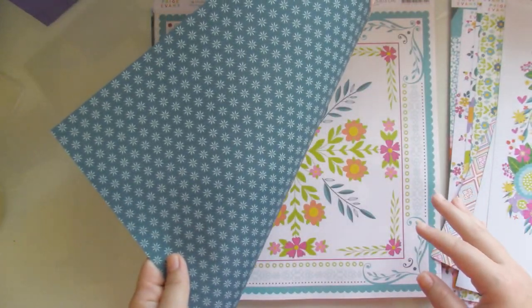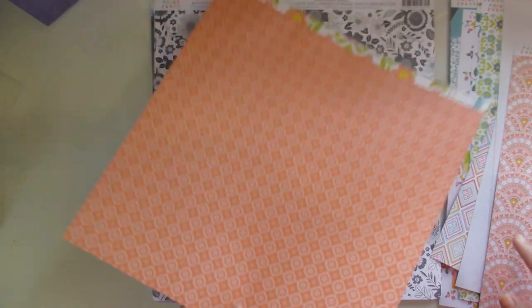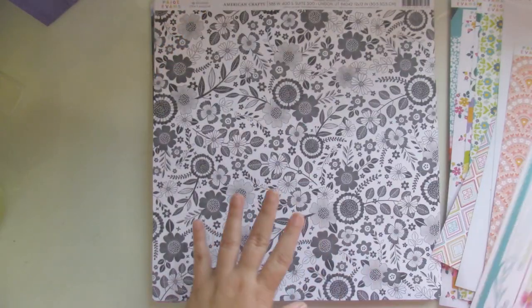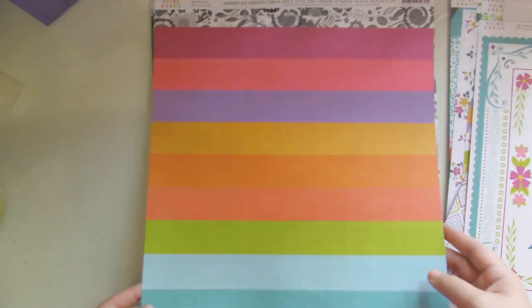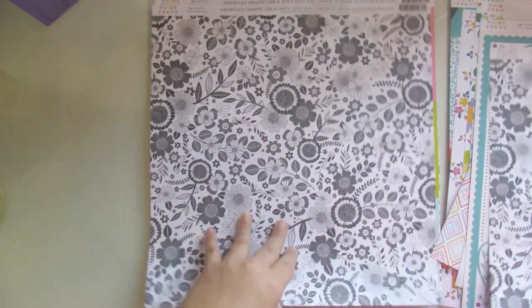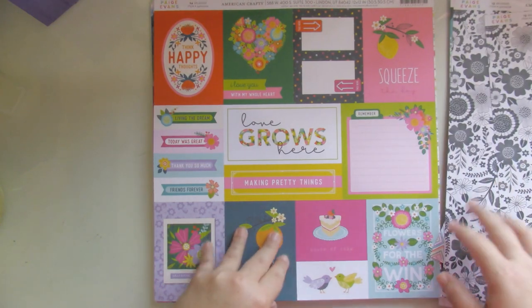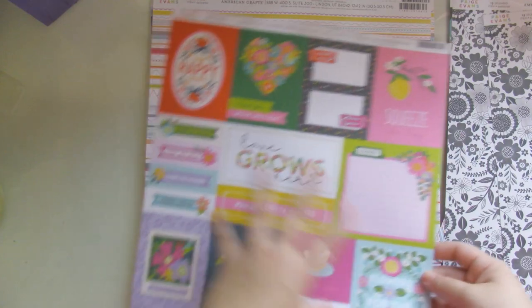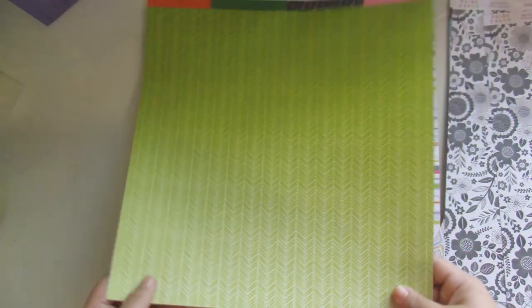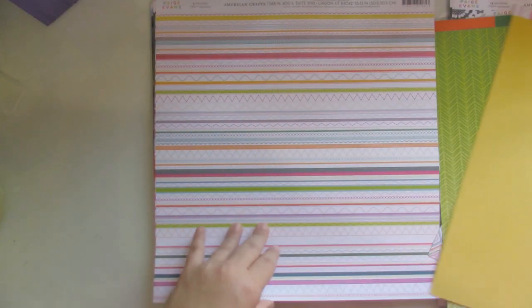Paper 11, 15. Love this one. Love, love, love this one. 13, and I got two of those. Paper number 24, which is the cut aparts. These are perfect for titles and whatnot. I love that green. Paper number 5, and I got two of those as well.